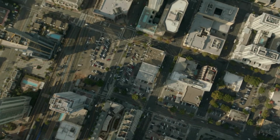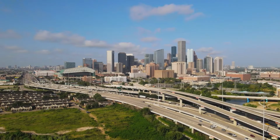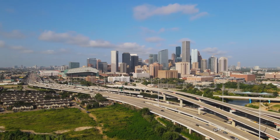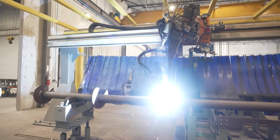Stronger foundations mean greater reliability against natural disasters, devastation, and wear over time. The problem we see in this industry oftentimes are the disconnect between the engineer, the manufacturer, and the contractor. So we tend to bring all three together. Working with all of them brings the most cost-effective and quickest solution to any project.